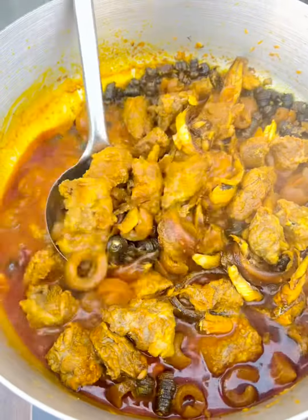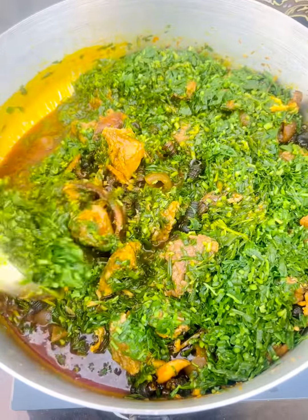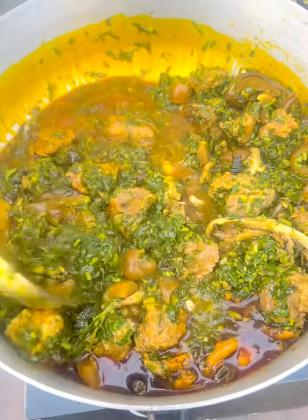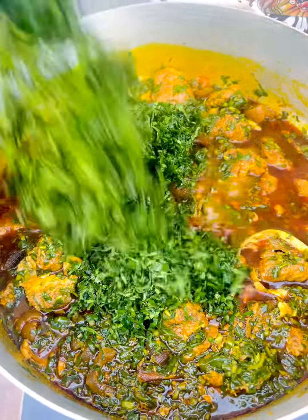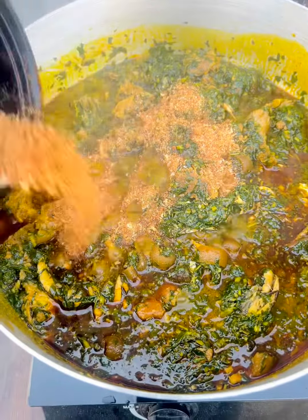Then I stirred together. Next, I added my water leaf. I stirred it together, combine everything together, and make sure that it looks very delicious, because I have to give my best to my customers, right? Then I added ugu leaf. I don't know, my customer requested this in particular. He said he wanted ugu leaf in the Afang soup.